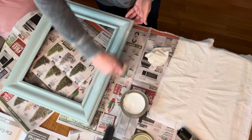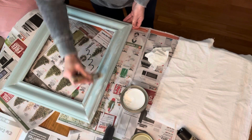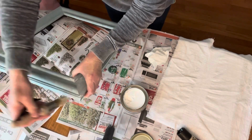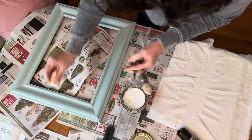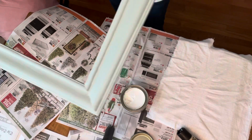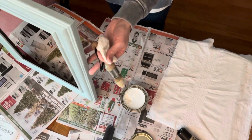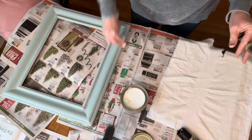And I just absolutely love white wax and robin's egg blue, one of my all-time favorites. You'll have to let me know what you think of this color. Once that's completely done and I have touched up where I want to touch up, this is how lovely it has come out. You can just see a touch of the white, and I just love the muted tone of it and how soft it feels.